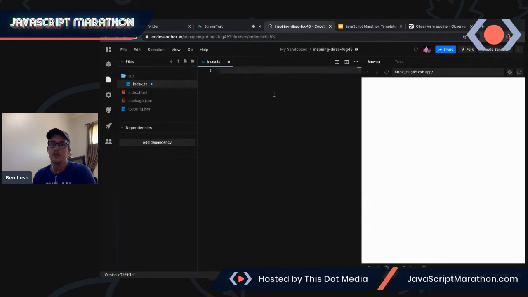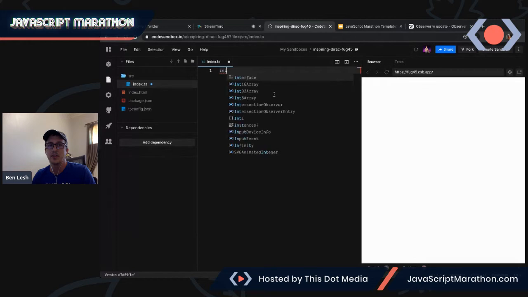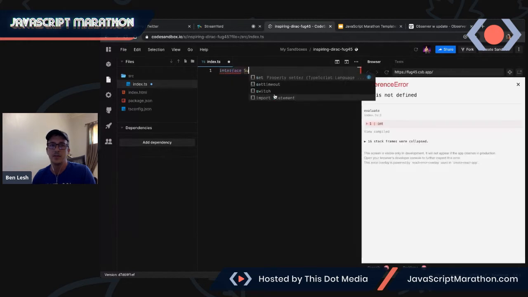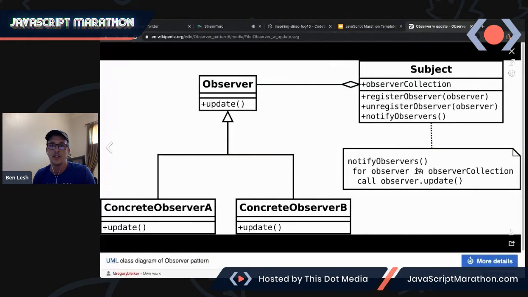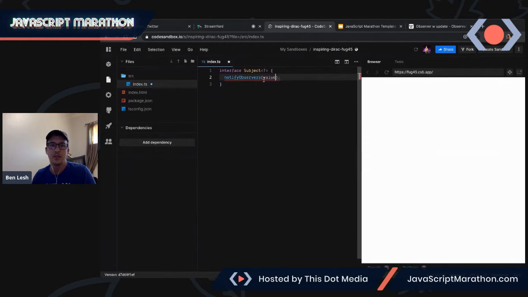So let's talk really quick about the subject. The subject has an interface of, well, let's go to the letter here. It's got a notify observers method, and mostly in this actual design it doesn't have a value, but you could pass a value to it. So let's do that. We'll just say that we're going to pass a value of T. And then the other thing is it has a register observer, and you can pass an observer to it.